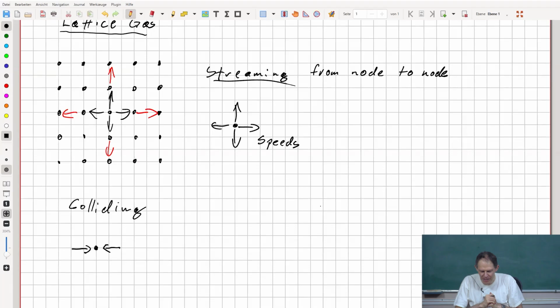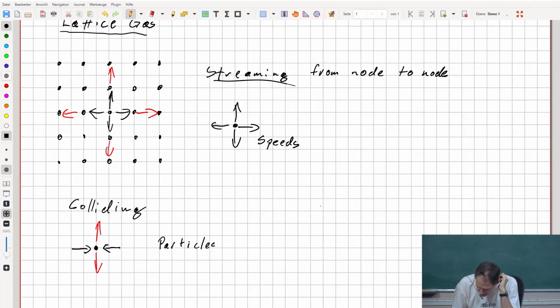Now when you have a binary collision like this, they could bounce off the same way, and then nothing has happened. Or you have just exchanged the one particle going to the left with the one particle going to the right. However, we treat all particles the same, so it didn't actually change anything. The only way that you change anything is if these particles go out of this line. This is what you have in the collision.